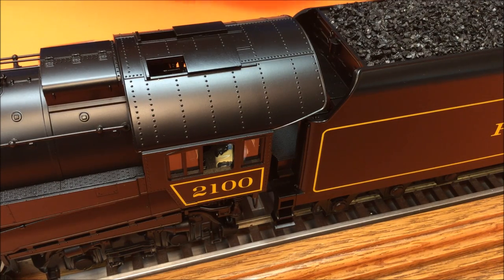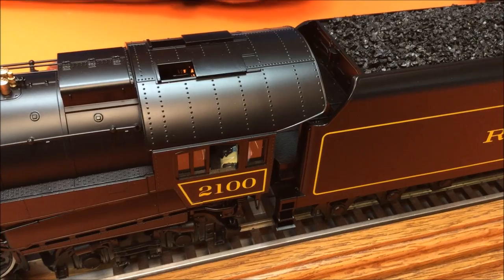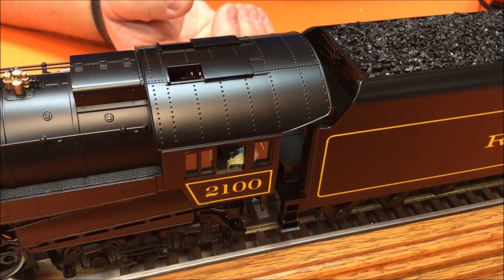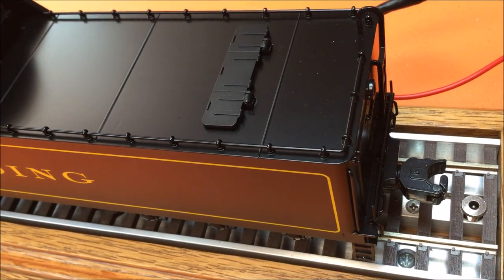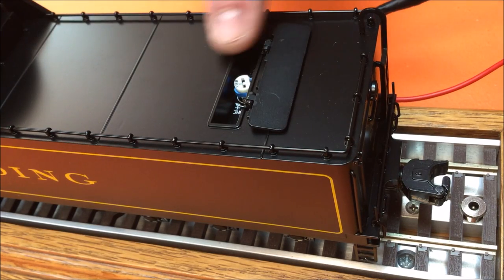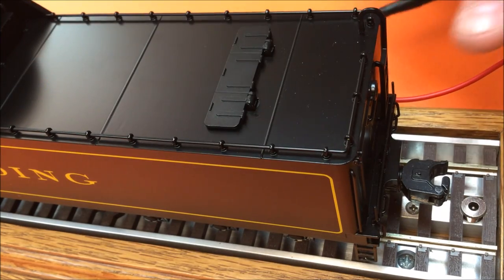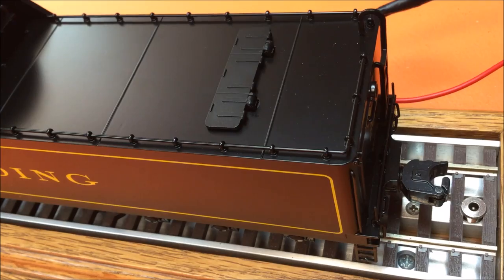We have the wireless tether between the engine and the tender. The locomotive and tender also feature the kinematic coupling, so that when the engine is going around a corner you get the clearance, and on a straight you have that more prototypical gap between engine and tender. Underneath the water hatch on the tender, we have the main volume control potentiometer. Further back on the rear, we have the backup light, the electrocoupler which can be thrown from the Legacy or TMCC remote, and the tender also features the track IR sensor for Legacy LCS.